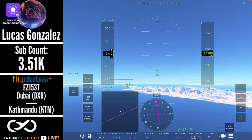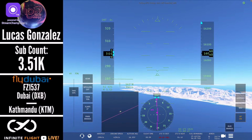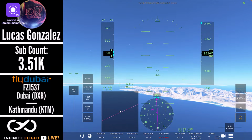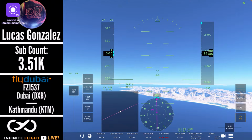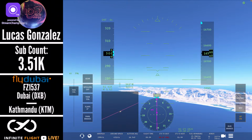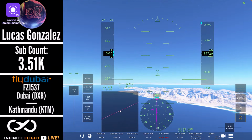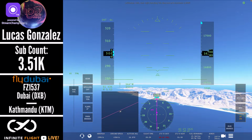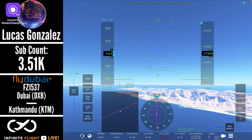JFK to Seattle, that's a good route. Emirates 198 Super, descend and maintain 6,000. Another good one is Emirates Miami to Seattle. Don't forget that one. Cathay 270 Heavy, turn left heading 080. Delta recently started that service with their A321neos, and I think that'll be another good flight too, as well as a couple of transcon flights, as well as JetBlue's A321neo transatlantic flights.